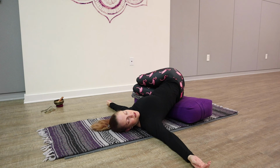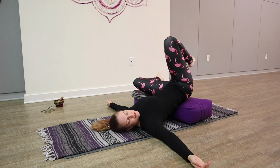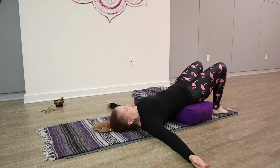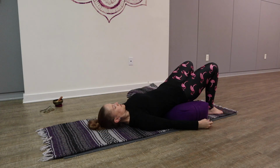Take a deep breath in. Let that breath go. Slowly bring your knees back to center. Bring the feet back down to the mat. Pause here for a breath. And then we're moving next into Shavasana.